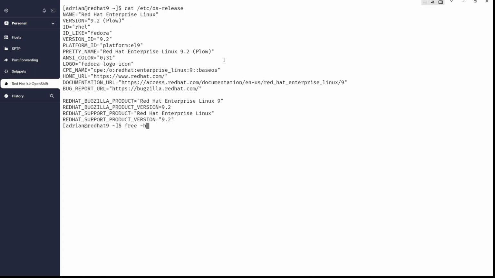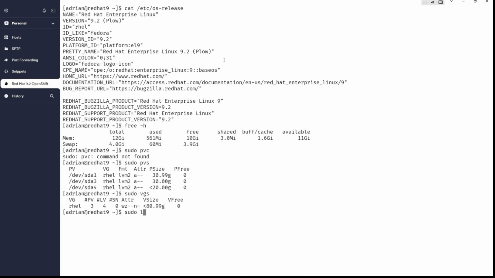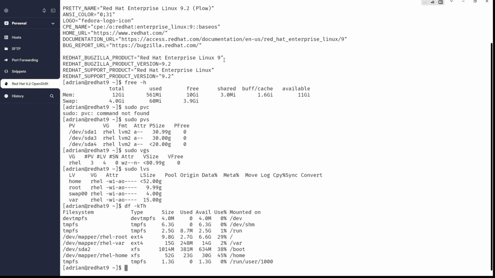Also free -h, and then sudo pvs and vgs and then lvs, and of course it's good to see df -kTh to see the total size of the entire system, but we will focus on the home directory. Here you can see my home directory currently is 52 gigabytes in total. 23 is in use, 30 gigabytes is free.